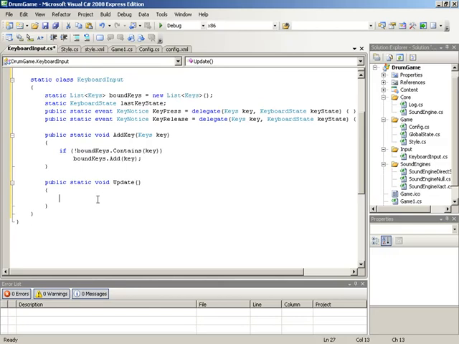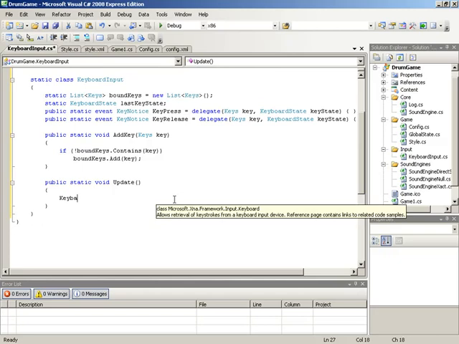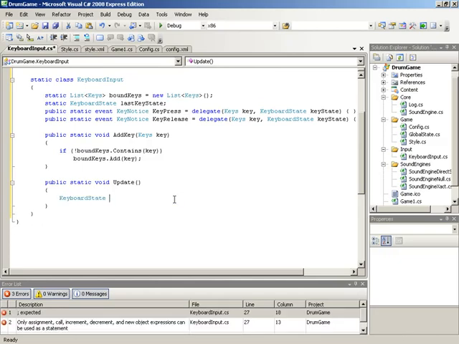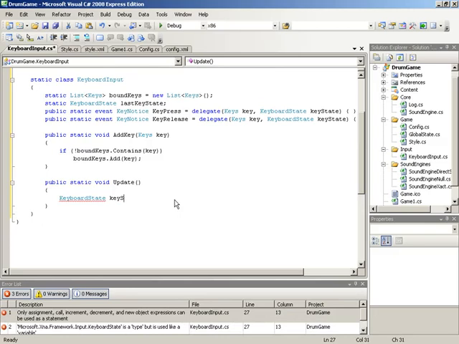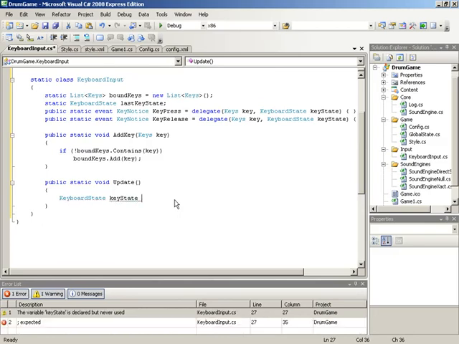And this will give our keyboard input class the opportunity to poll the keyboard, check all the states, and see if any keys were pressed or released in the current update. And if so, churn out an event. Exactly. So we need to set up a state to read what the current state is, and then we'll set up some code between the current state and the last state, which will do the actual checking. So we need to make a keyboard state, and we'll call this key state. And we'll go ahead and set this to be keyboard.getState. So we will sample the current state of the keyboard.